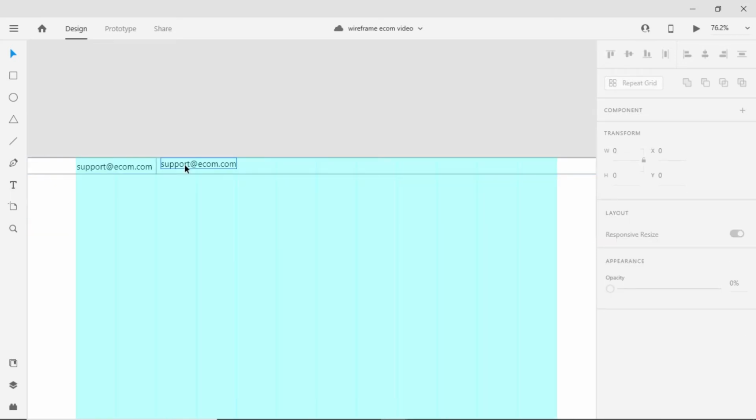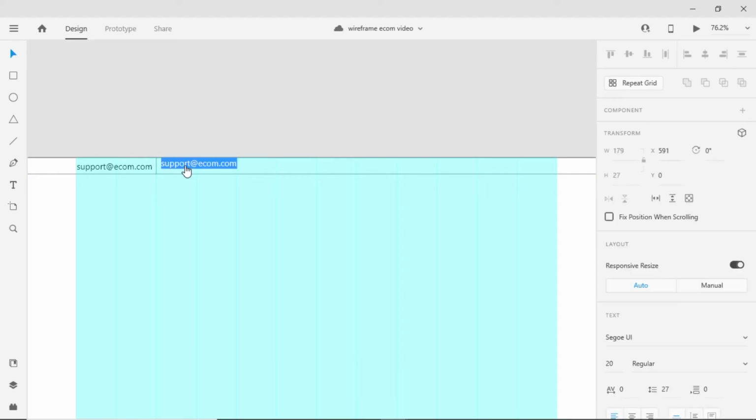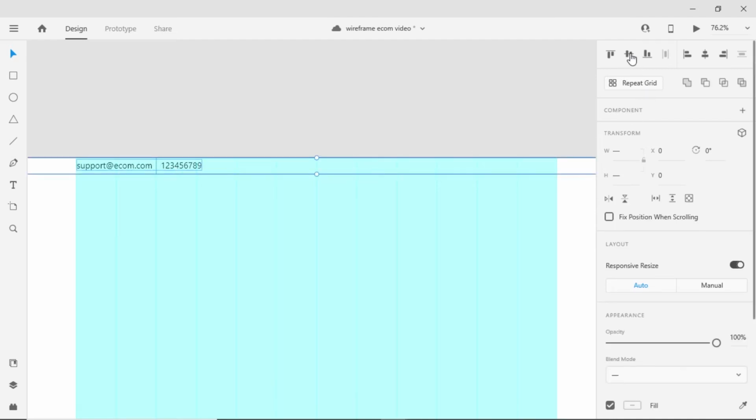Now I will change this to our contact number, which can be anything. Let's keep it 1 2 3 4 5 6 for now. And we can do one thing: we can select this and select this, and use this align vertically, so they will both be in the same line. We can make this a group. Now this is a group. If we select one, both of them will be selected. If we select this, hold shift and select this, now if we align vertically, both will be in the center of the rectangle.